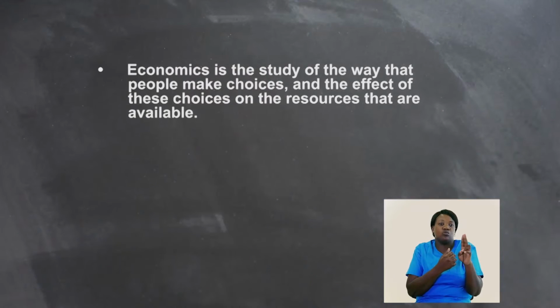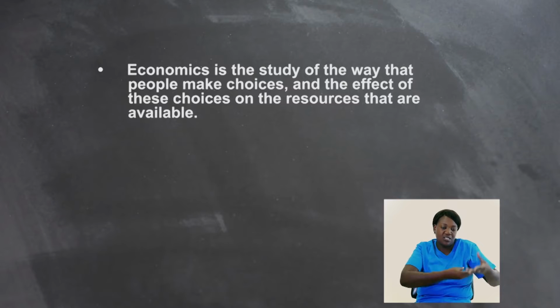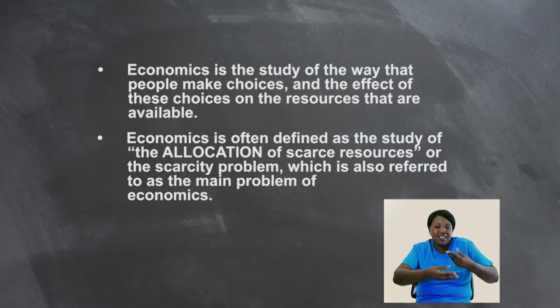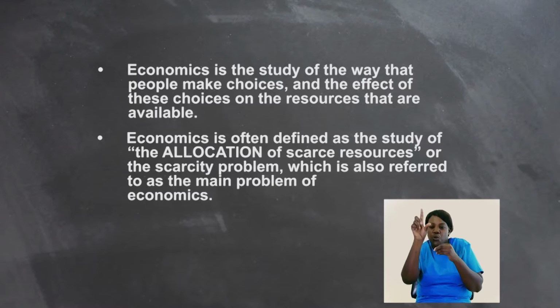Economics is the study of the way that people make choices and the effect of these choices on the resources that are available. Economics is often defined as the study of the allocation of scarce resources, or the scarcity problem, which is also referred to as the main problem of economics.